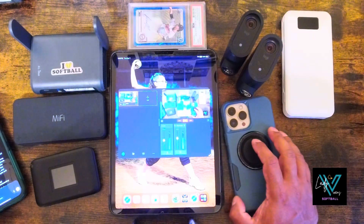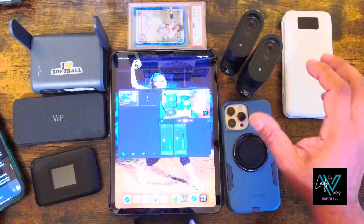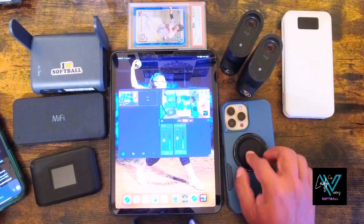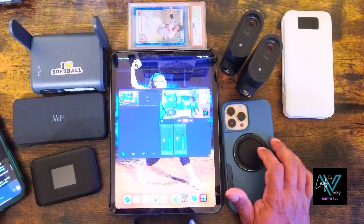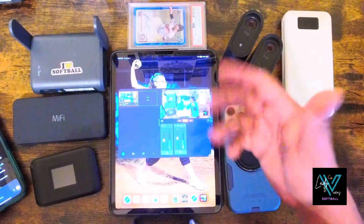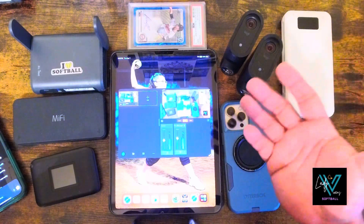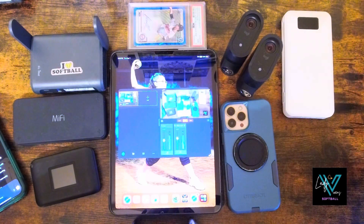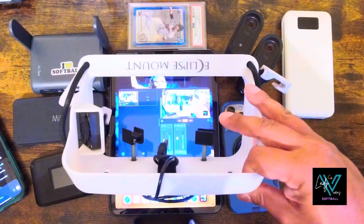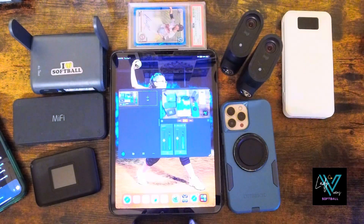But if you're just putting one camera behind home plate and hitting go live, your phone can do that too — often just as well, especially if you've got a newer phone with a decent camera. Unless you're building a multi-cam setup or want the Mivo's battery life and clean look, your phone might honestly be the simpler and more cost-effective route. If I was just using one camera, your best bet would be to just grab a fence mount and stream from your phone.